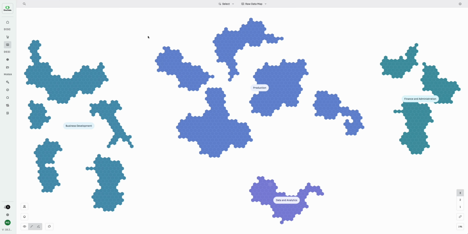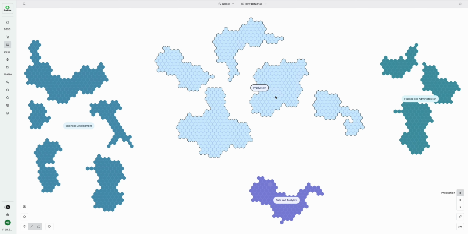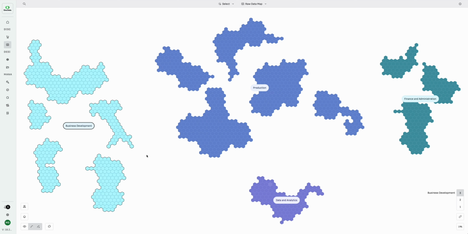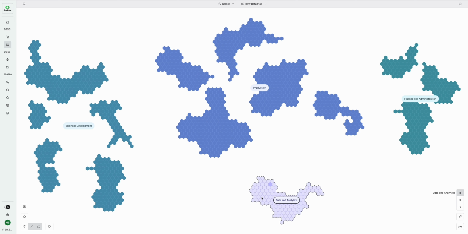Imagine a manufacturing company. Let's call them SpaceLinkDynamics. What you see here is an example of their current data landscape reflected in One Data. We see all their important business domains, like finance or production. We support extracting all your metadata and bringing it into One Data to visualize it in a map for a fast perception. One Data is able to reduce complexity and only show, for example, the important assets that drive your business, instead of listing all available data.